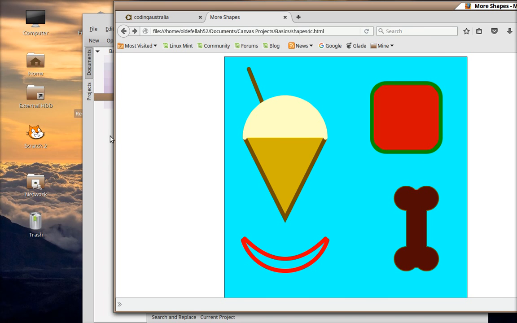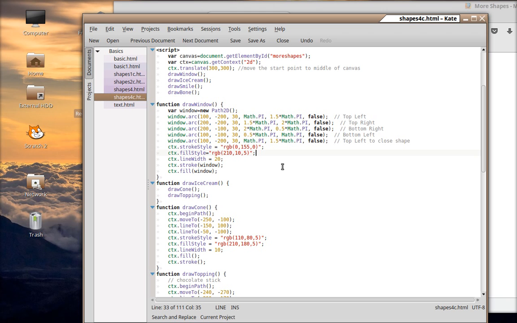And one of the little things that you can do when you draw these shapes is you don't actually have to draw the line between the arcs. So this particular one, remember we've translated, so this window arc here starts at that spot, has a radius of 30 and goes from there to there. 1 times math pi, 1.5 times math pi, and it becomes your top left.